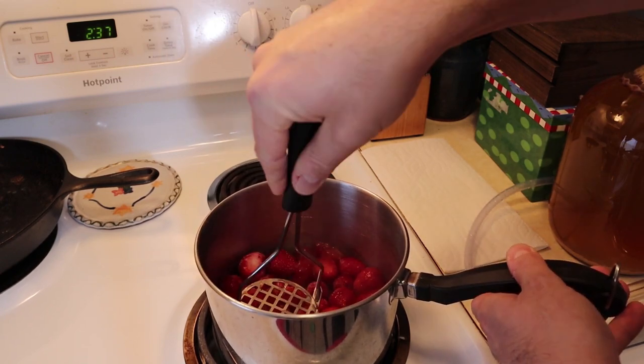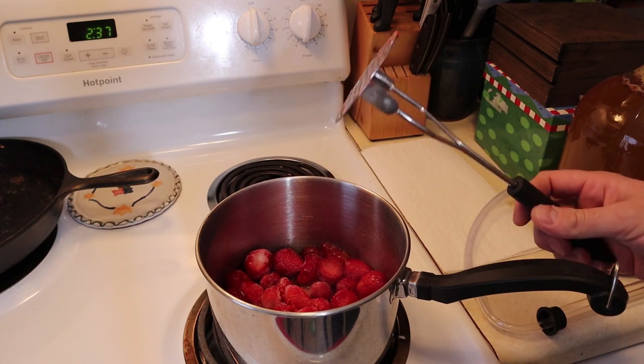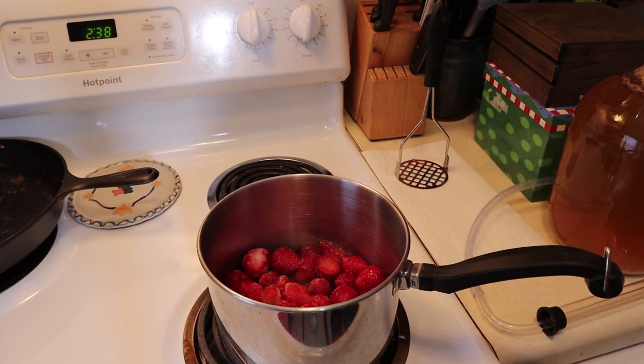I'm not going to have you guys sit here and watch me mash up a bunch of strawberries. I'll show you the before and after, obviously before, and I'll show you after here in a second.